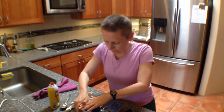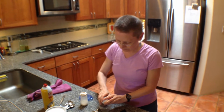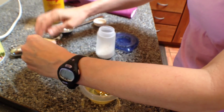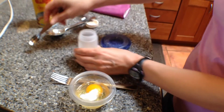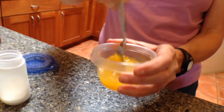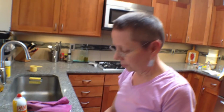And then the egg wash is just 1 egg and a half teaspoon of salt. And you beat the crap out of it so that it's ready to wash on the dough before you bake it. And you can keep this in the fridge for, I don't know, at least a week.